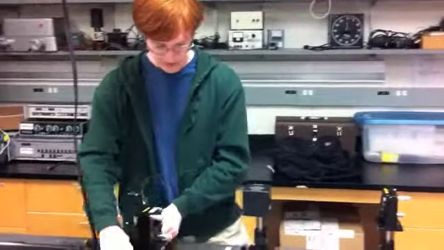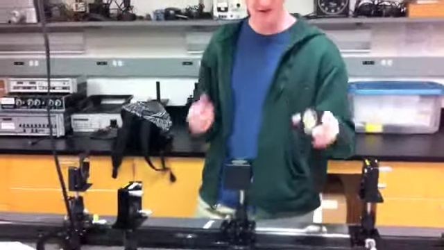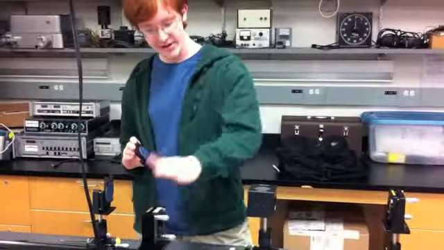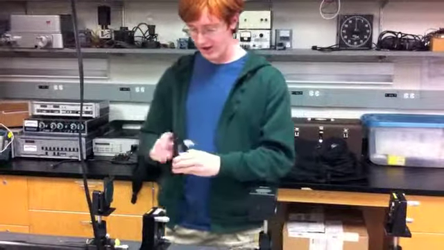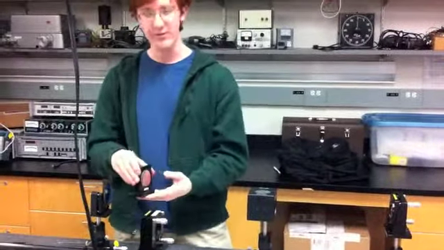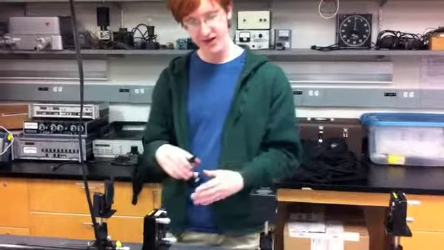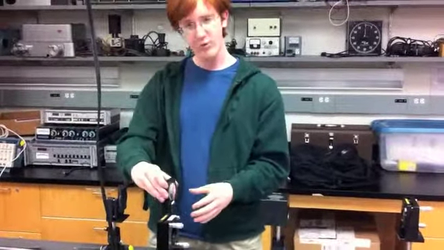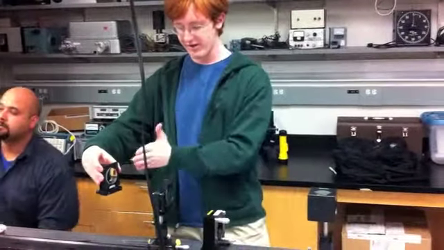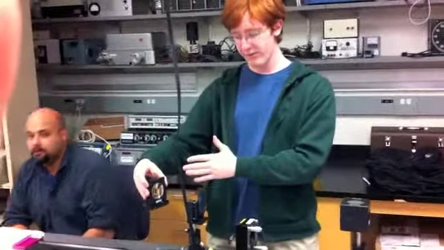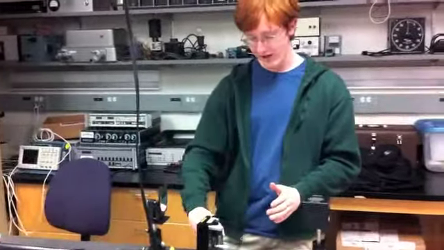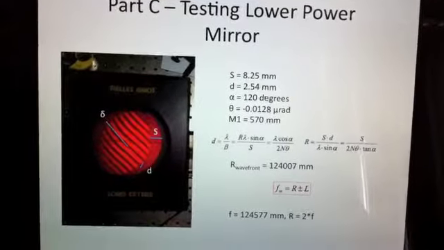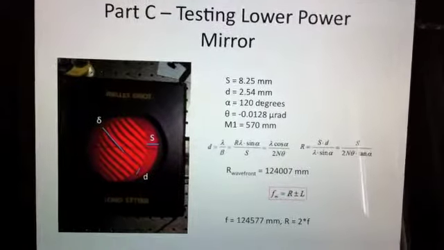Our final setup was to measure the curvature, to profile a curved mirror. And to do that, we used a reference lens right after the shear plate, followed by the curved mirror. And the curved mirror will create fringes coming out of the shear plate at two locations, one at the focal point, and one where the radius of the wavefront coming into the curved mirror is the same as the radius of the mirror.